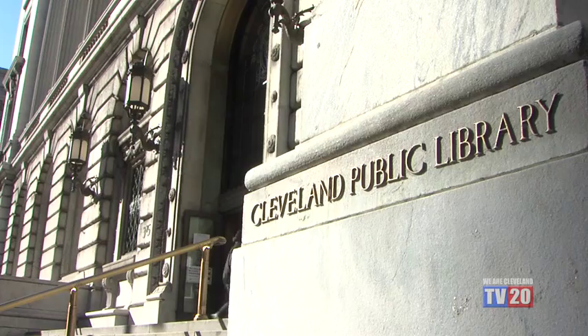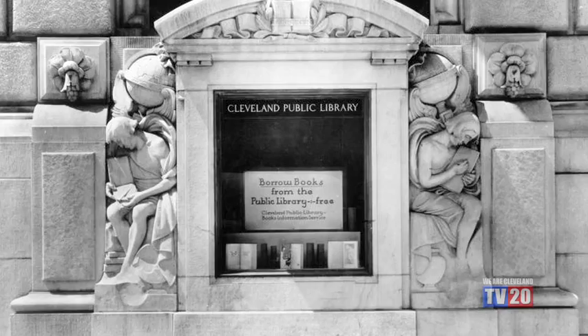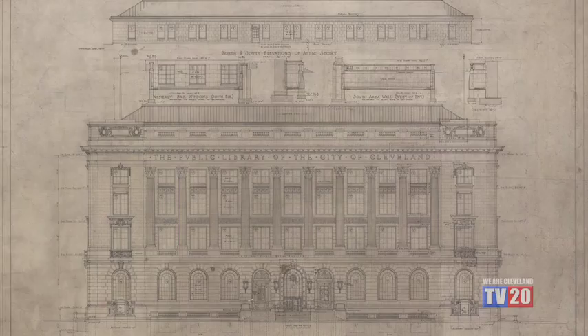The landmark building, located as we know it now on Superior Avenue, wasn't the original location. There was legislation in the state of Ohio to enact a public library in cooperation with the Cleveland Board of Education in order to provide books for schools. But it's also a free public library — at the time a lot of libraries you had to pay to go in. The library was in a number of different places in what we consider downtown Cleveland now, always in leased buildings until they built Main Library in 1925.